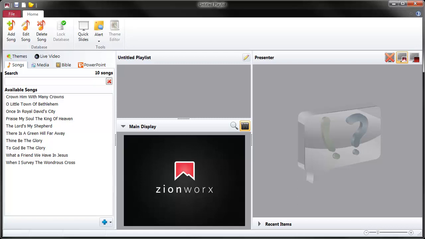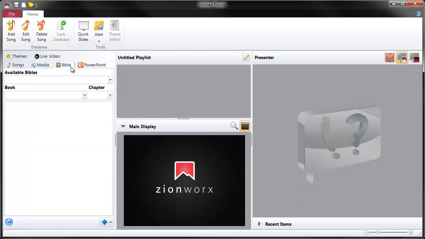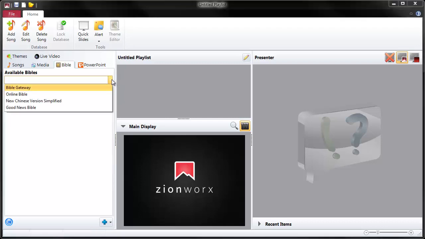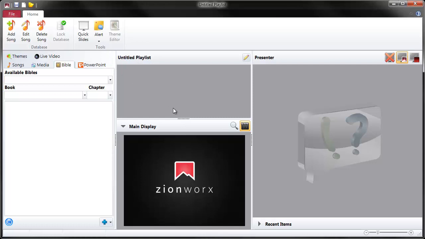So there are four options that you can use for Bibles. If you go over to the Bible tab over here, this is where everything happens, and the available Bibles that you've got are in this list here. So we offer two integrations and two file formats which are supported.